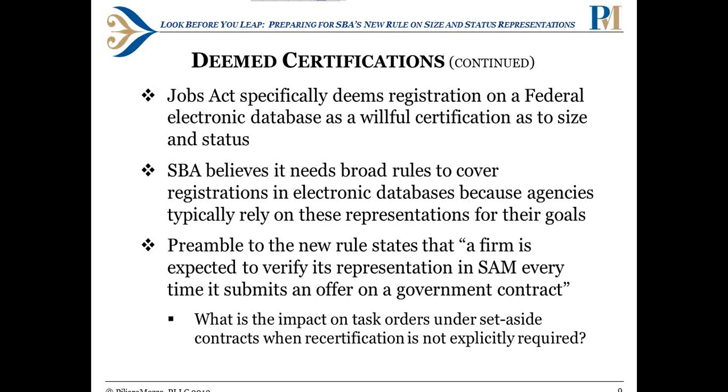This is John, I'll just jump in on that point. As a lot of you may be aware, on a task order basis, an agency has discretion to require size recertification. They don't necessarily have to. If they don't explicitly request recertification at the task order level, then it looks like the new deemed certification provision will not apply, because without that recertification requirement, that particular task order doesn't fall under the ambit of the new rule. At least that's how we're reading it, and that's how SBA seems to be interpreting it. But if you do have a task order that explicitly requires recertification, I think you've got a different ball game at that point, and you're probably within the realm of the deemed certifications.